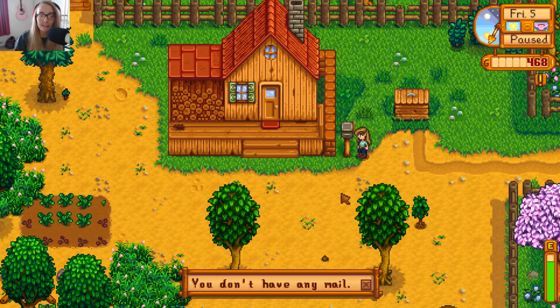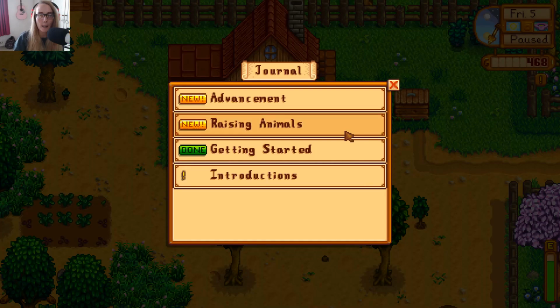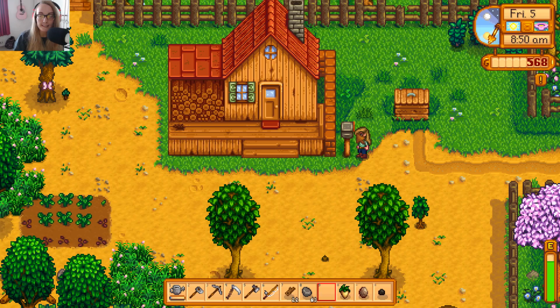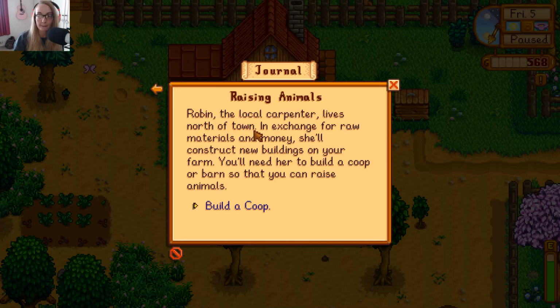So I think there was a landslide near the mining place, but we have finished getting started. So we earned 100 gold for watering, and then use a seed packet to be tilled on the soil to sow a crop. Water every day until the crop is ready to harvest. So we got one parsnip, which is good. What else do we have?